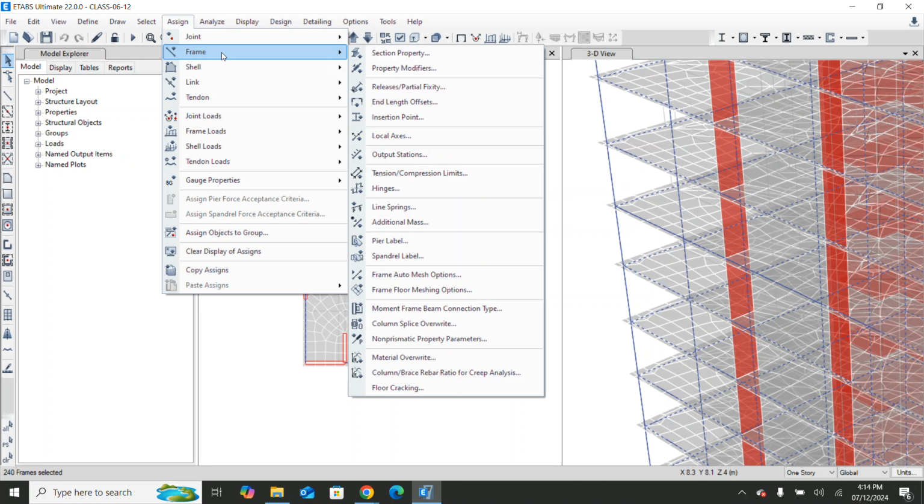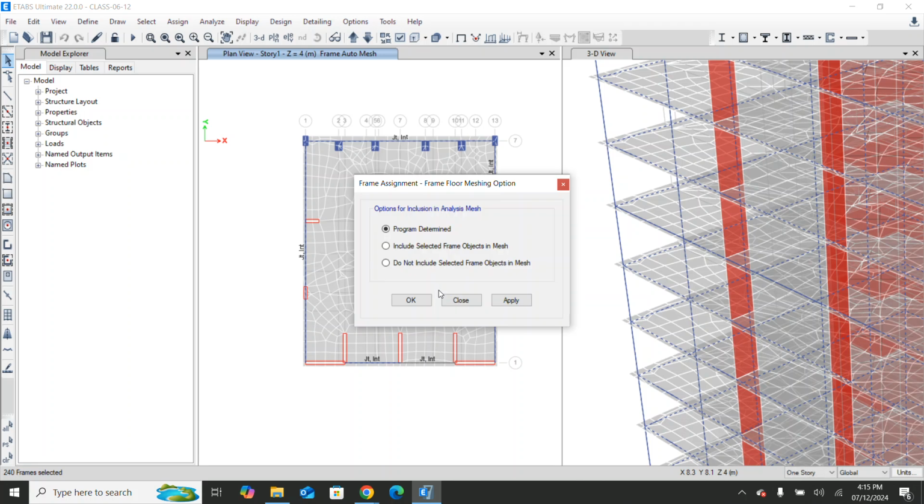frames. From the frame you can see floor meshing options. First we did frame auto mesh options. Now we are doing frame floor meshing options. You select that one, then you can choose here include selected frame object in mesh. I select this one, then we click here apply, then click OK.